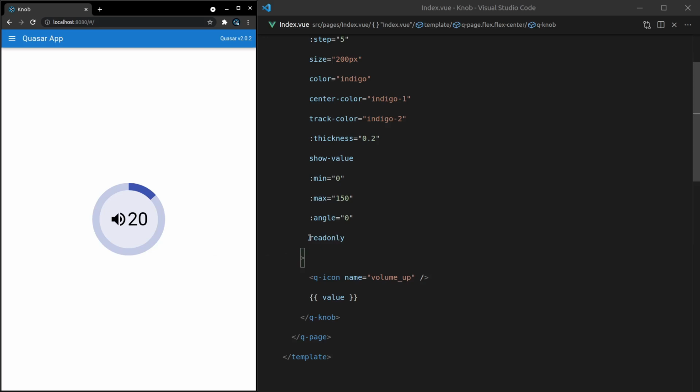But maybe you want to be able to toggle read-only on and off. In that case, you might actually want to use the knob component. Read-only is set to true, so I can't change it. But then we could be modeling some data that then sets that to false, which then allows me to change it. Really cool. So there you go.